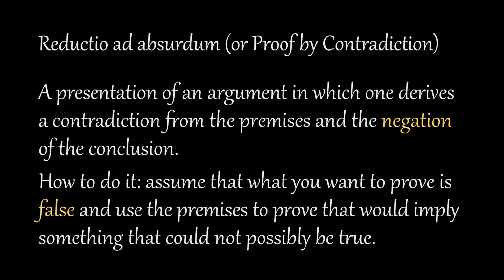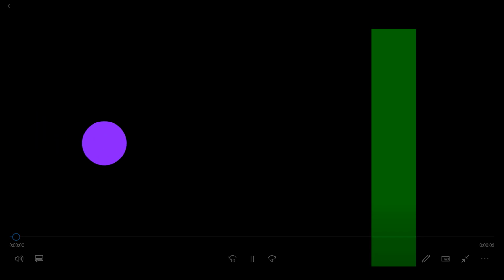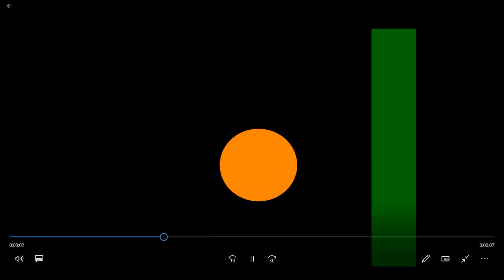Now we'll consider a few examples of reductio ad absurdum. The easiest examples to come by are mathematical examples, but I'll try and give you a few others first. You've heard the silly question, what happens when an unstoppable force meets an immovable object? I think the point of that is to make you think, that's impossible. There couldn't be two such objects.